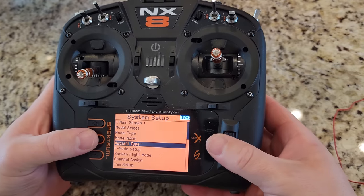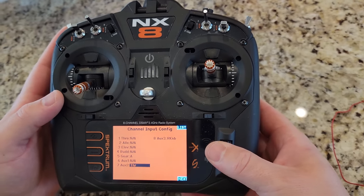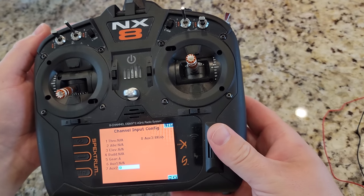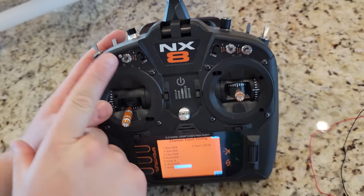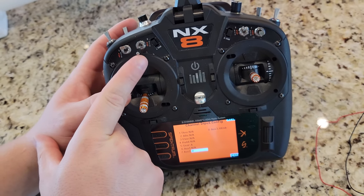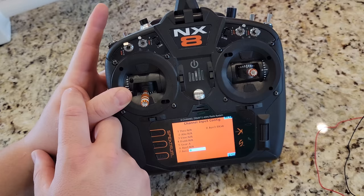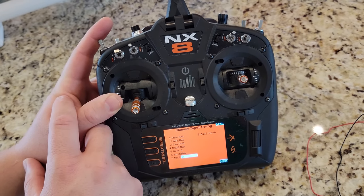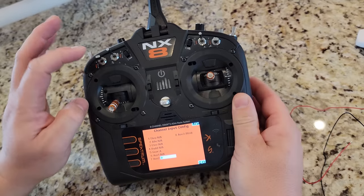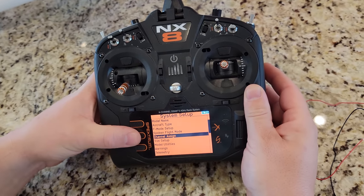I'm gonna disconnect RF, and I'm gonna go into channel assign, and I'm gonna change auxiliary 2 to switch D, okay? Why switch D? Switch D is going to be our stabilizer on, stabilizer off, auto leveling on, and so on and so forth. Then I'm gonna have landing gear on switch A, this one, and flaps on switch B, this one. And I don't want the automatic assignment for flaps to also drive our setting for the stabilizer. So now we can walk out.